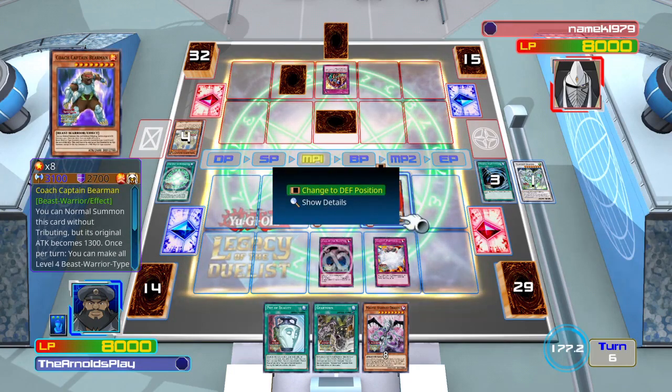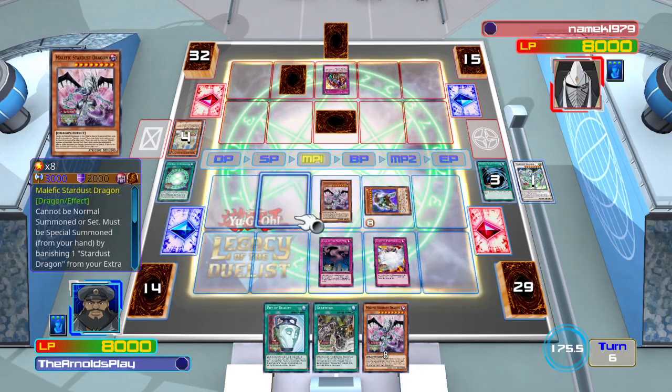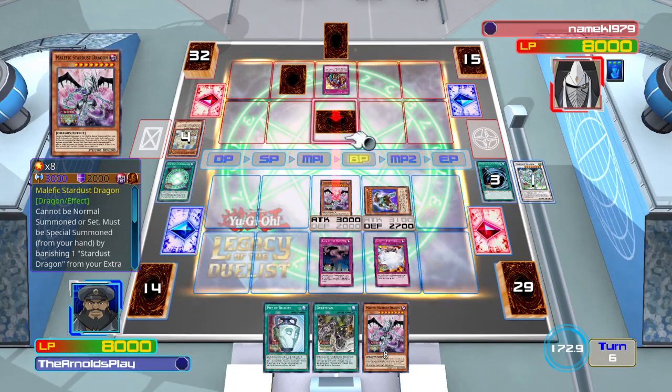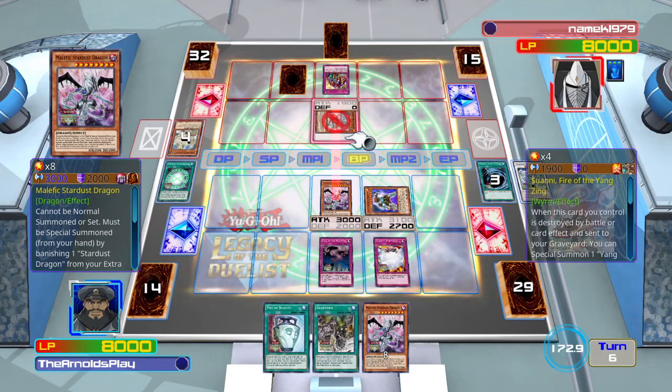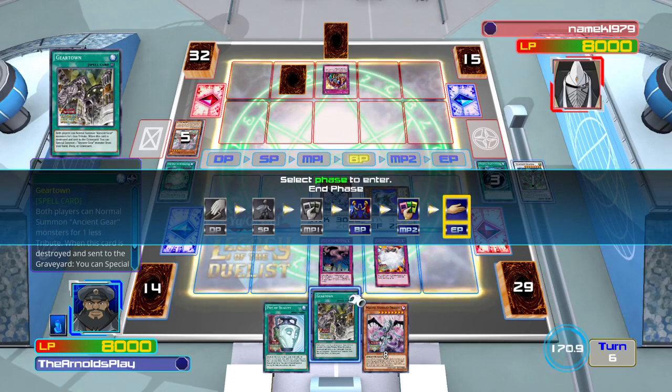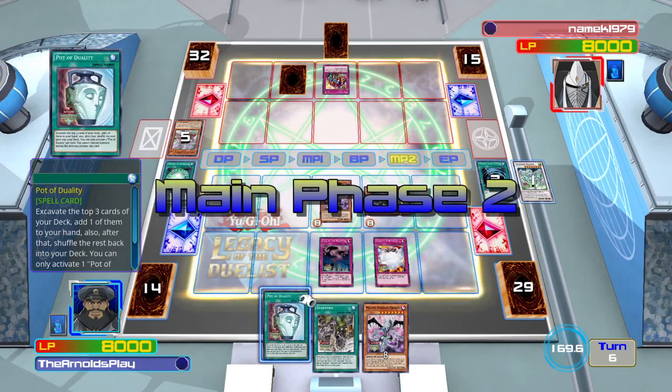I want to play it as safe as possible against the champion. I don't want to make any big risks, particularly since I want Vanity's Emptiness to last as long as possible. So in case he is running something like Mirror Force, I didn't want to give him the chance for that. So I'm going to play it safe, and I'm just going to keep Malefic Stardust in attack, and Bearman in defense.